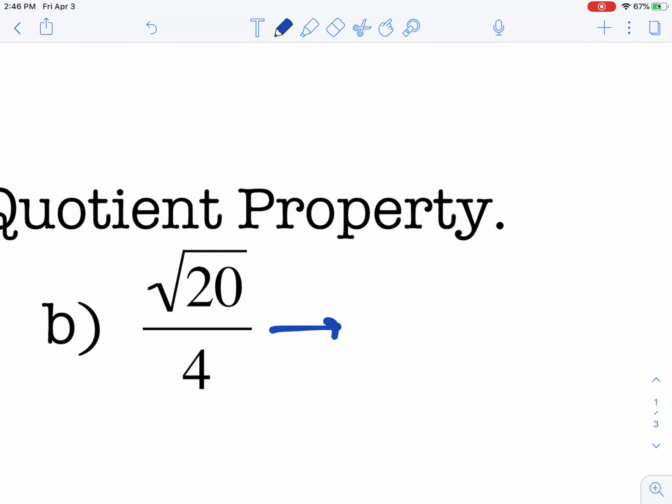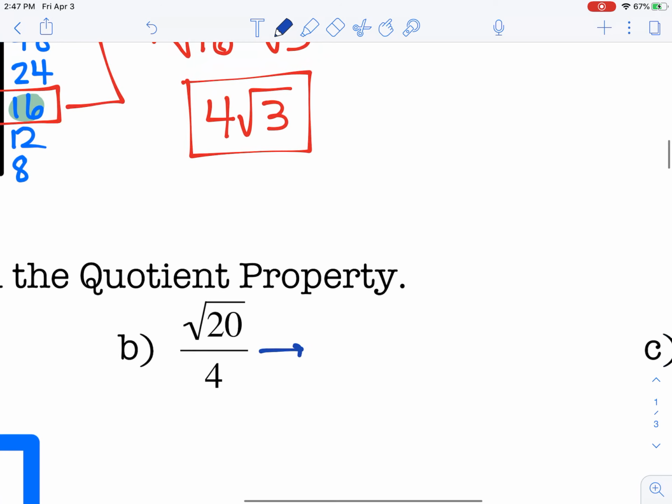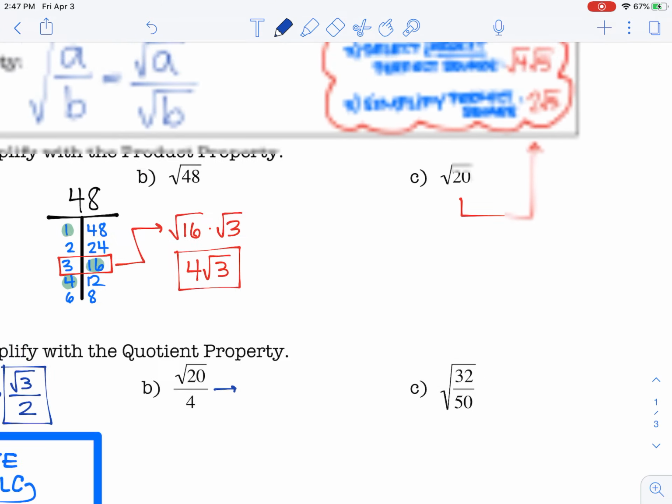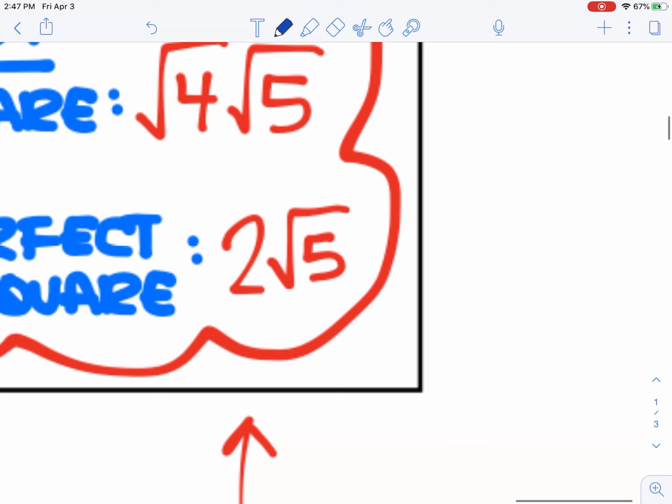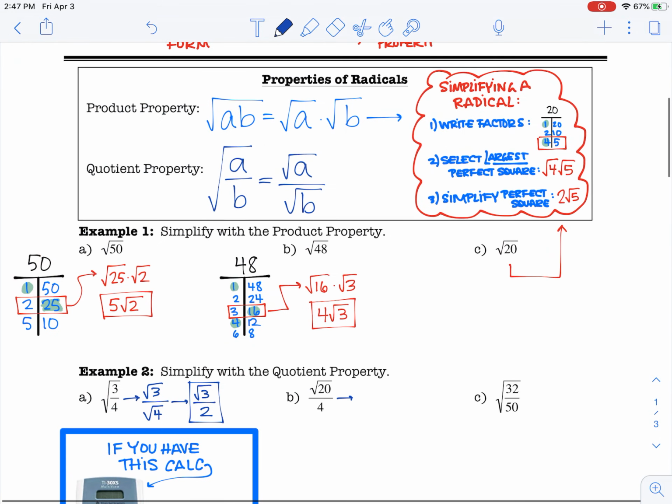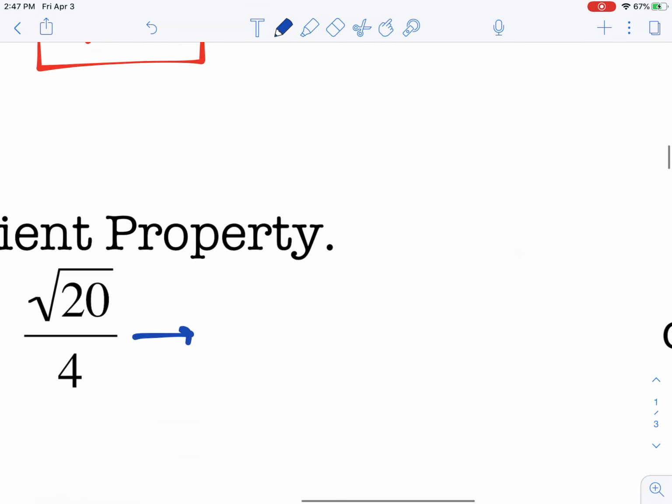Here's an example of a fraction where the whole fraction is not underneath the radical. However, the top of our fraction, this is something you'll use in your quadratic formula lesson, the top of our fraction simplifies. We're going to borrow the square root of 20. Its simplification is 2 radical 5.